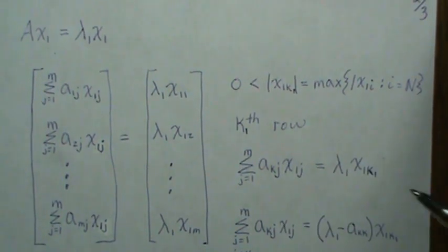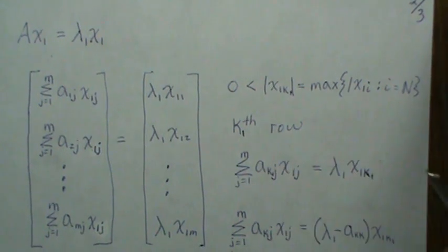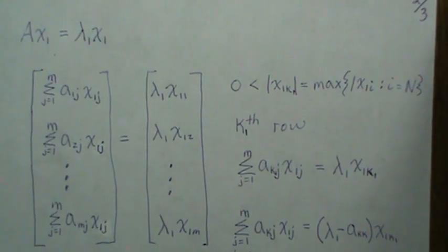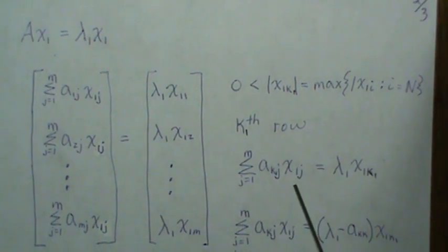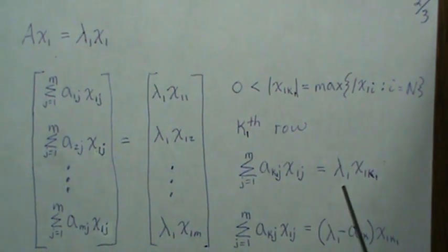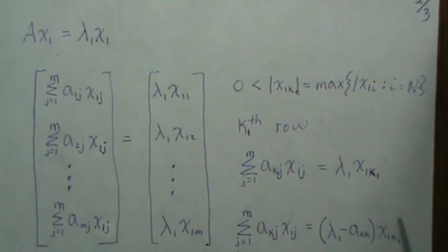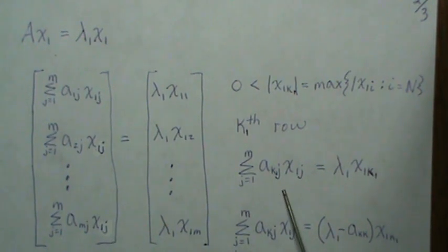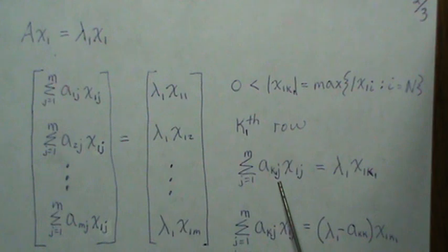So in the k-th row we get this: we take the k-th row times the eigenvector and that's equal to just the lambda one times that element. Now if we take the main diagonal of this one, which is when j equals k, take it out of this sum and then move it to the other side, that's what this is.